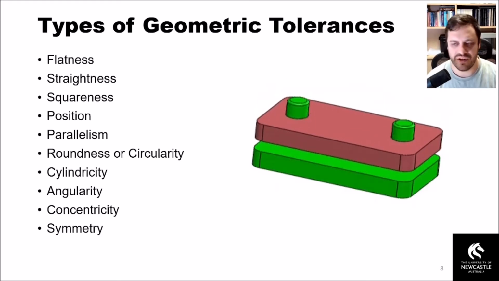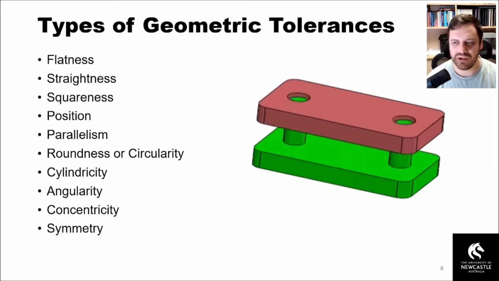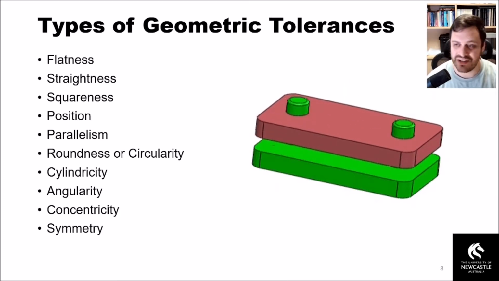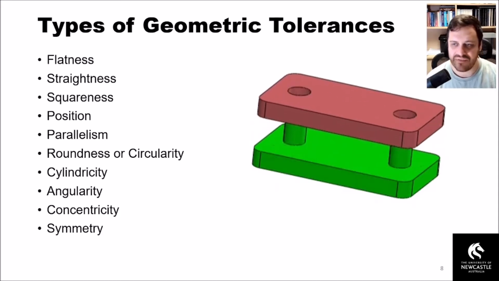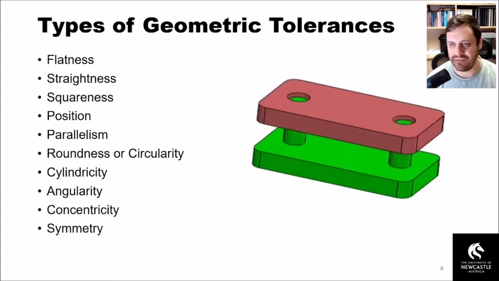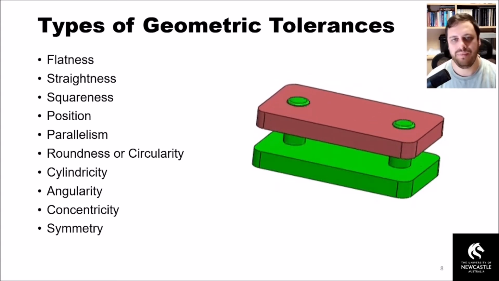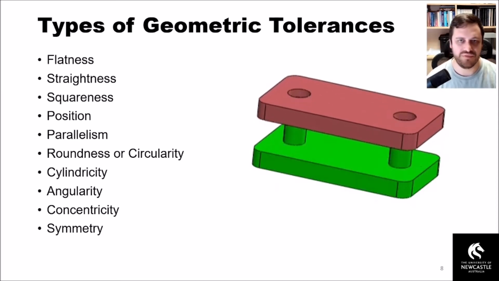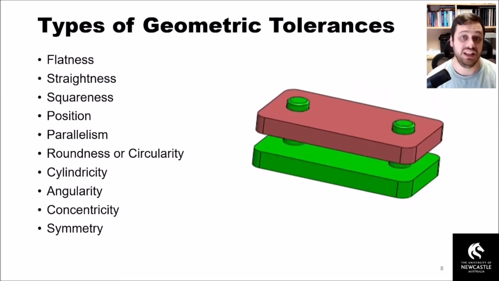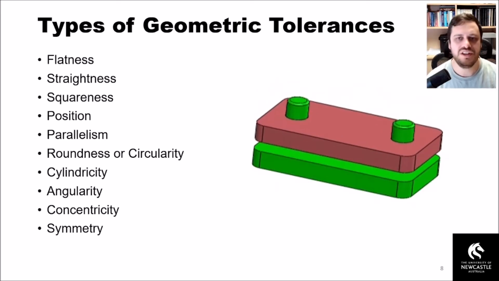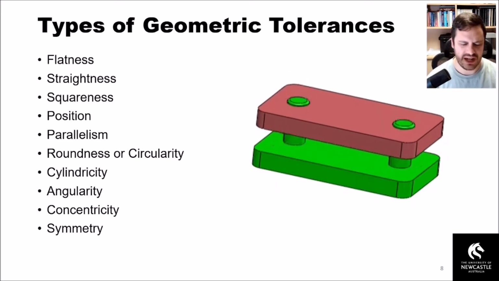If we use the example of the little video we've got on the screen here, look at our little red plate and those two cylindrical spigoted sections, the welded on sections. If they weren't cylindrical about each other and perfectly squared to that bottom plate from a geometric tolerance point of view, the red plate on top would not be able to slot on. In a similar fashion, if we didn't have a geometric tolerance for the holes, or we didn't have a sufficient linear tolerance large enough, where the holes were either a little bit too tight or a little bit out of square, the plate wouldn't be able to drop on as well. So this is why linear and geometric tolerances work hand in hand.